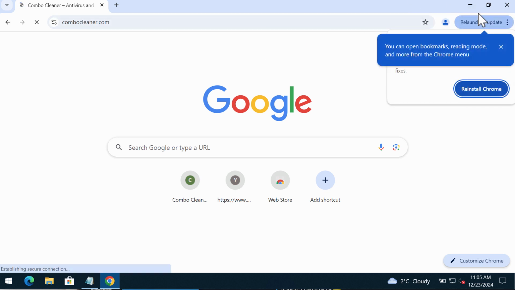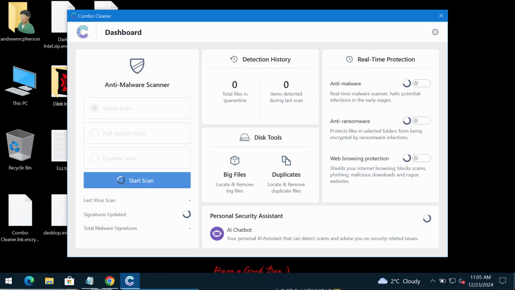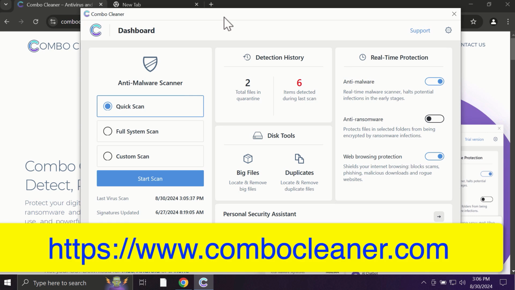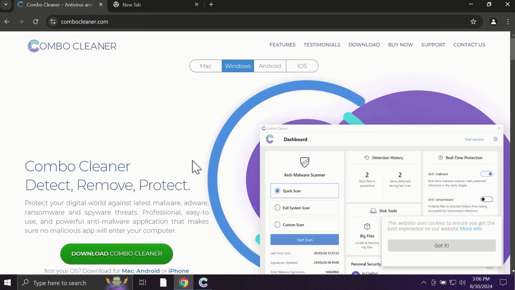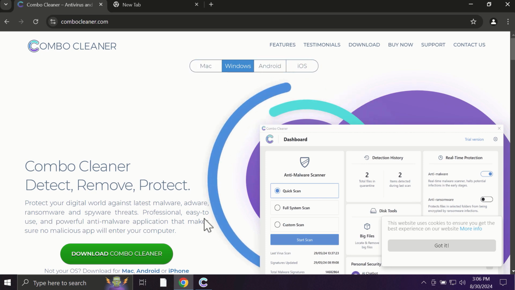Go to the page combocleaner.com, download the software, install the application, and then once it gets successfully installed, start investigating your computer with its help. After you start Combo Cleaner, the application will most likely first of all update its anti-malware database, which is truly essential for proper detection and removal of all possible threats that could be on your computer. Pay attention to the fact that Combo Cleaner is available for all popular operating systems: Mac, Windows, Android, and iOS.